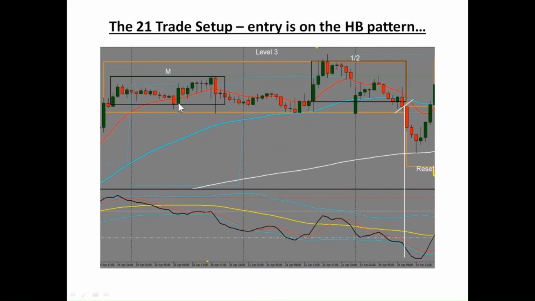Same thing, here's an M. Nice M. Here's my blue tracer. They hit it with a half a bat. Close below 13, back above, back below, and then give you a little second leg half a bat, sure. If you took it here, which is okay, close back above, you kill it, marginal, right? Took it here, close back, trap back above the water, you kill the trade, and then it rolls over, you take it again.